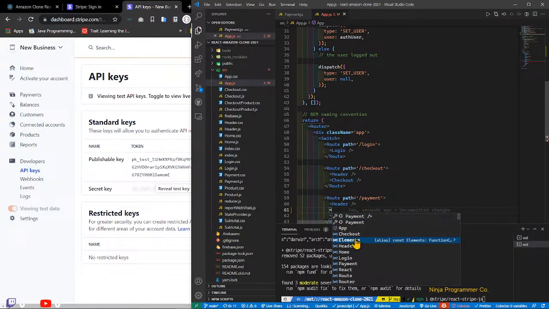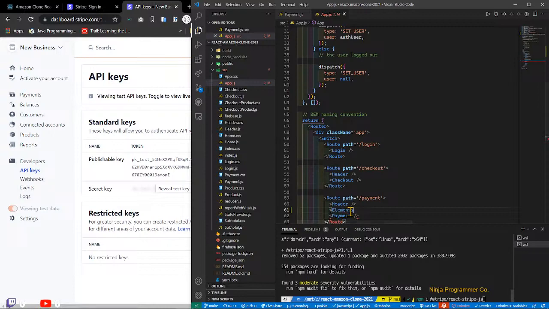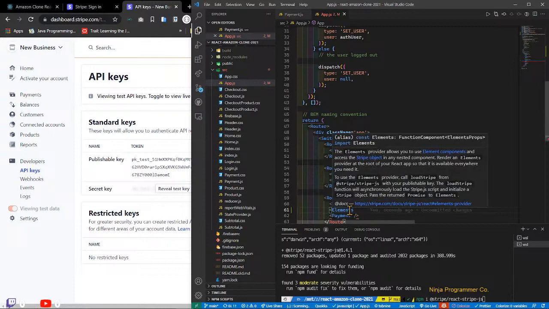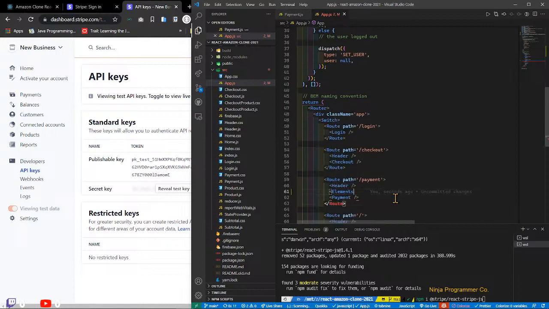So what is this? You see also in here, elements allows you to use the elements component and access the Stripe object in any nested component. So you can see up here, everything in here.